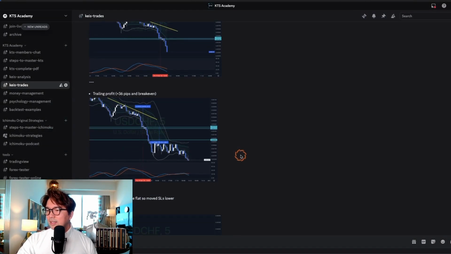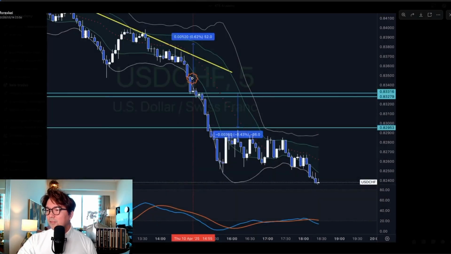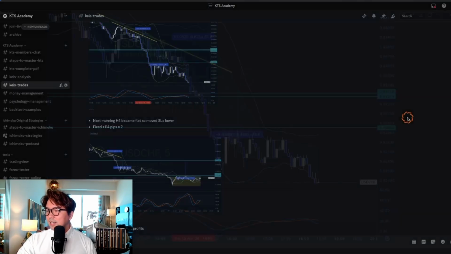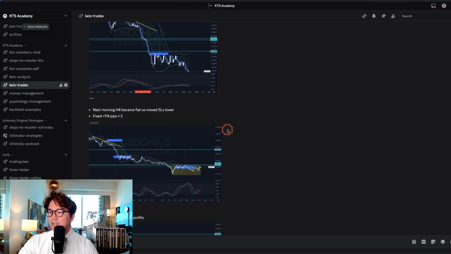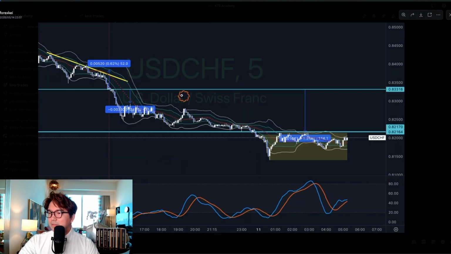Okay, and then before I go to bed, I check the chart and I move one of the stop losses lower. And next morning, I found the market went towards my direction. So this is when I checked the chart before, this was the range breakout. My stop loss was here. And this is when I wake up in the morning at like 9 a.m. or something, I check the chart.